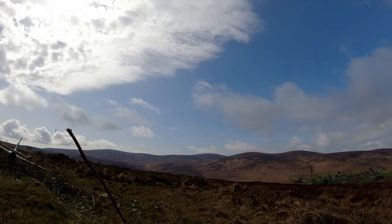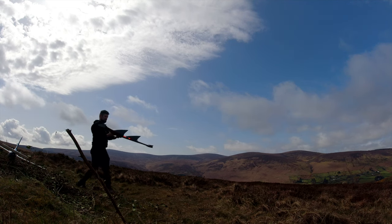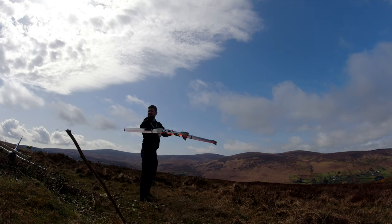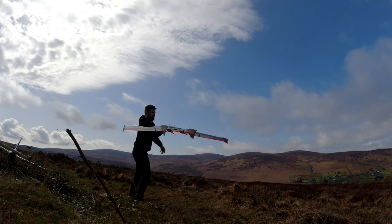So this is the first launch of this wing. I did use iNav Auto Launch, and I'll share the settings in the video description below. You'll notice that in the first launch, it runs quite close to the ground for a couple of seconds. But in the second launch, which I'll show straight afterwards, after it's been tuned, you'll see the difference.